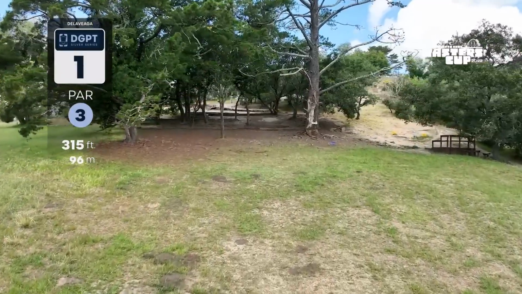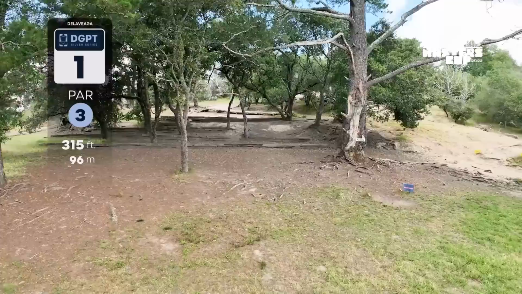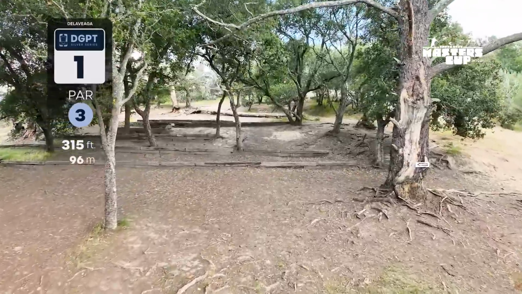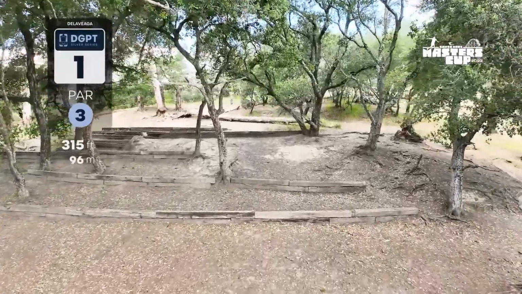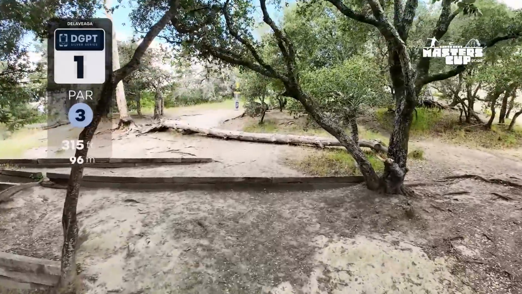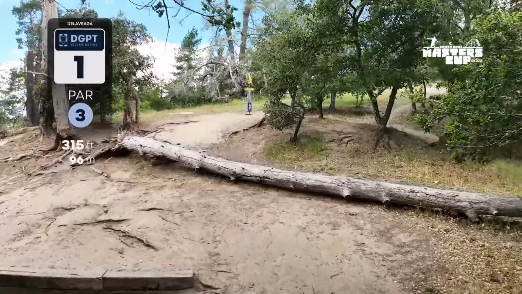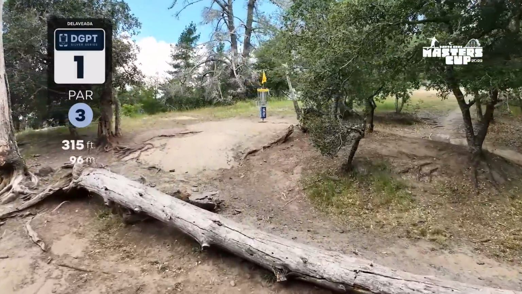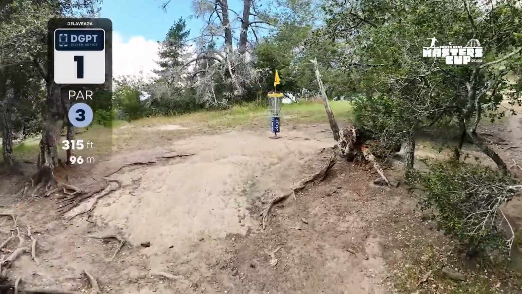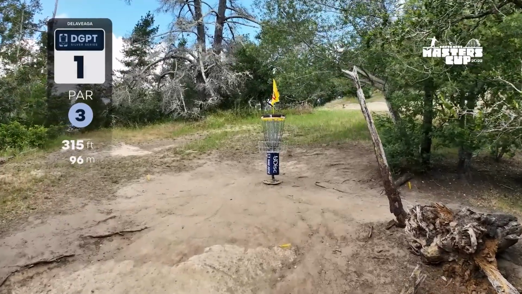Hole 1. It is a doozy of a way to start your day. It's a classic Delaveaga hole, uphill. Got all these railroad ties to navigate, some trees. Got double mandatory, which under the new PDGA rule, if you hit and roll backwards past and on the opposite side, you didn't make it, so you got to keep that in mind. Obviously, very protected green, lots of slopes, roll away potential, so got to throw a good one to get things going. Before that, a word from Nate Doss.